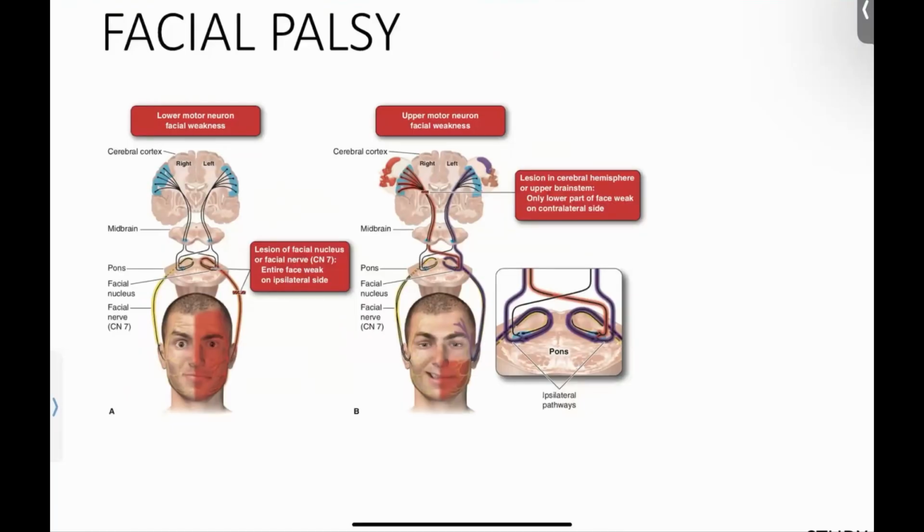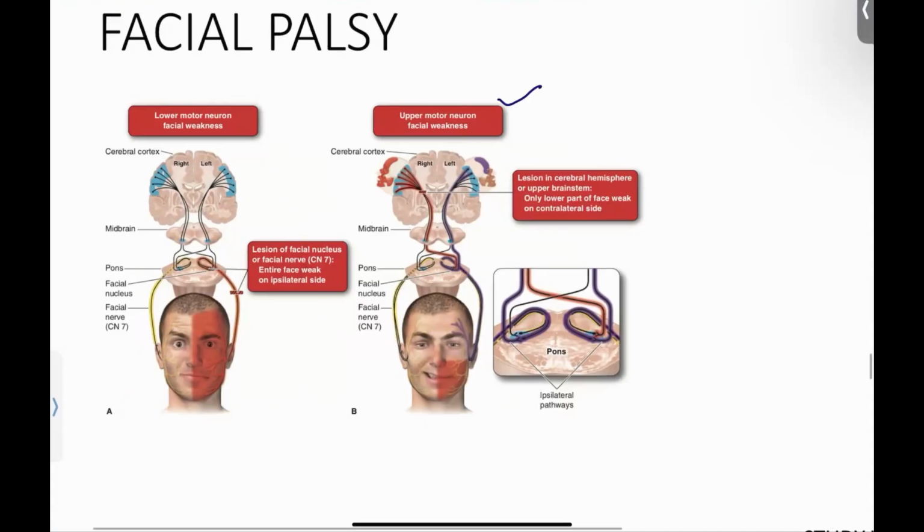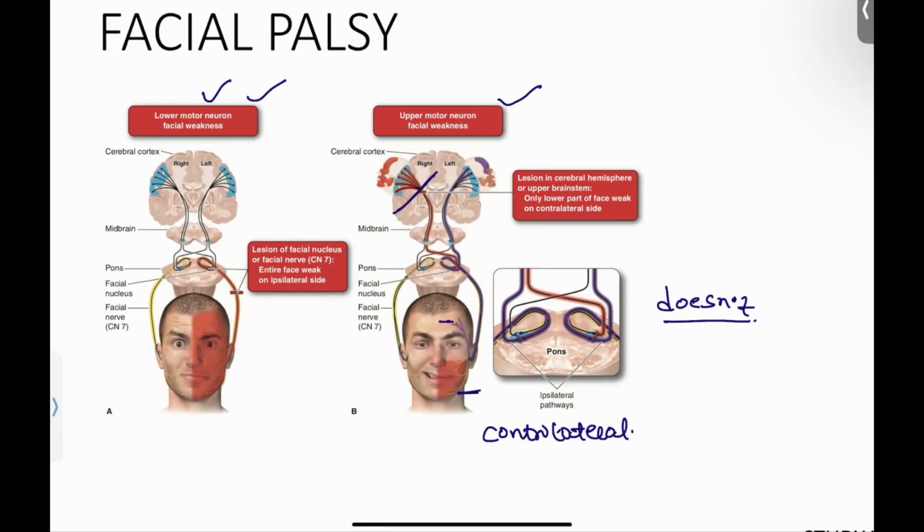And when it comes to the lower motor neuron, what are the features? It is going to involve the same side. Okay, same side, that means ipsilateral side, and also involves the forehead. So forehead also involved. What about the angle of the mouth? So deviation of the mouth is also seen on the same side of the lesion. Okay, that is the difference between the upper motor and the lower motor. Should not make a mistake on this topic. Next one, the features of the mosquitoes and their types.